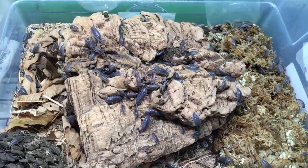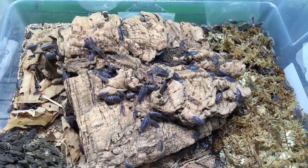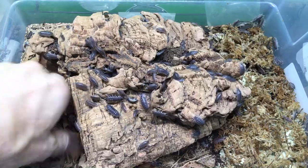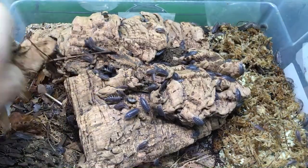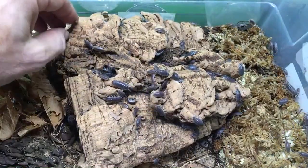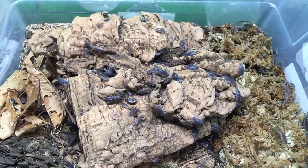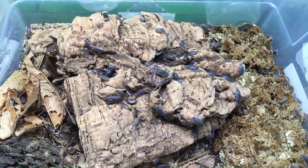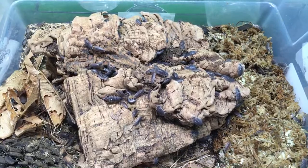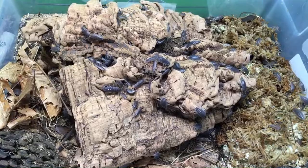And things like dairy cows will outgrow a small bin pretty fast too. So anything that's super prolific, basically you've got to have some leaf litter in there and you've got to have some moss in there. And if you notice it depleting too soon, like really, really quickly, then you probably ought to upgrade. That is my feeling on it. That's kind of a simplified way to look at it, I guess, but I think it's a fairly accurate way to put it. Okay, I'm going to put these Porcellio ornatus away.